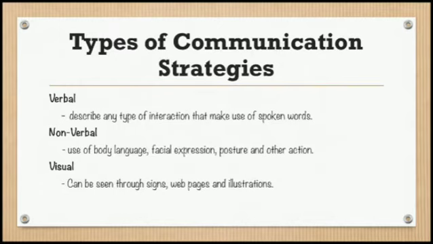There are three types of communication strategies: verbal, nonverbal, and visual. Verbal describes any type of interaction that makes use of spoken words. This verbal communication can be broken down into two categories: written and oral communication. Written strategies consist of email, text, and chat. Oral strategies consist of phone calls, video chat, and face-to-face conversation.